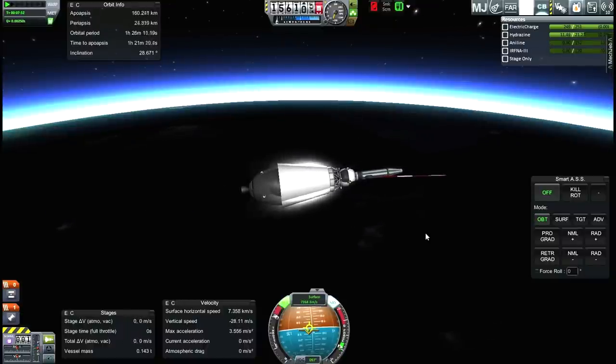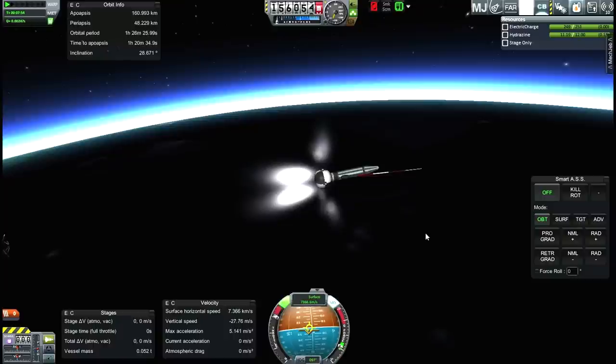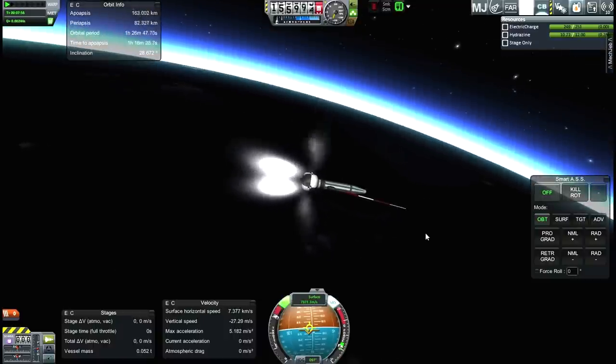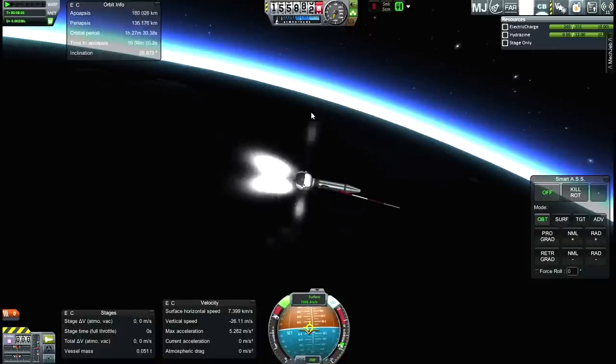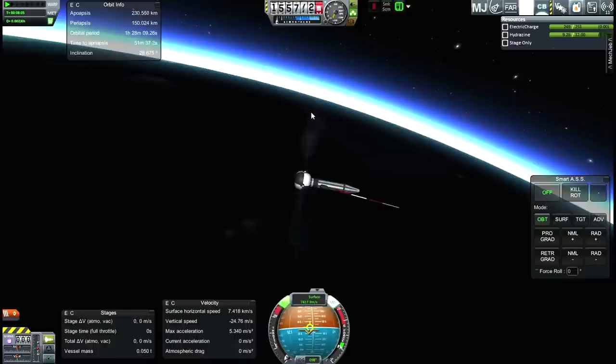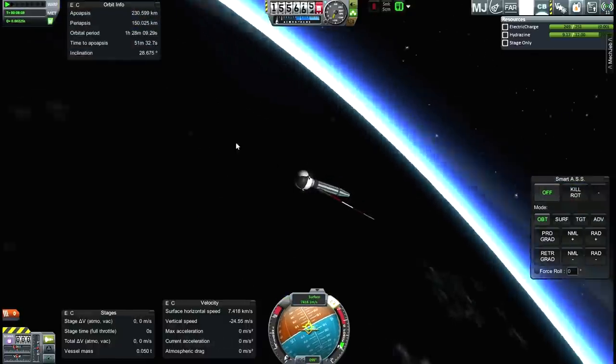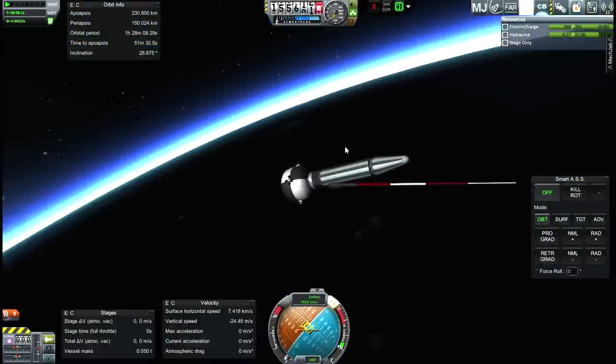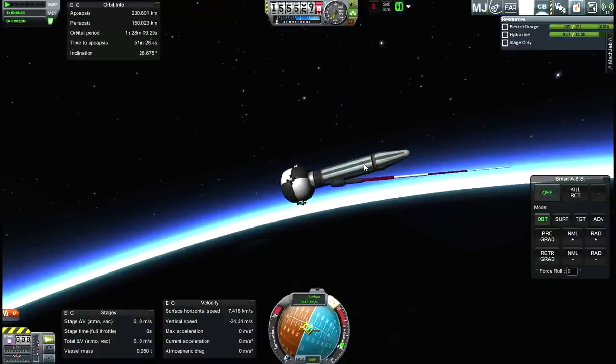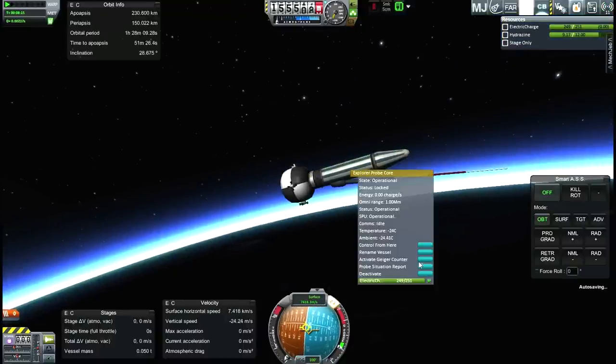Okay, and let's decouple. And I believe, well, it's done the camera change, but we're not fully in orbit yet. We're getting there, though. Let's shut down that there, and we can shut down that as well. We'll get to a higher orbit, but we are in orbit. We're in what works as a stable orbit in real solar system, though we could get higher.